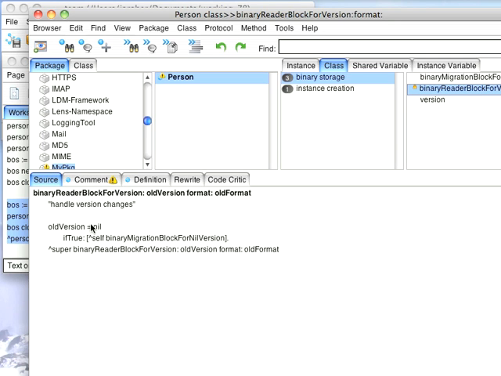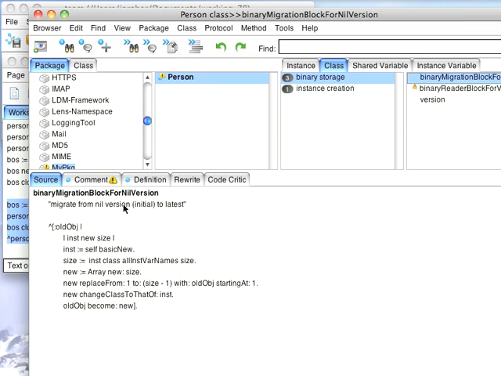What you need to do is check explicitly for the version. Here there was no version, so I'm going to say if it's nil, go ahead and return this block. So this is the block that will handle migrating from that old version to the new version. Otherwise, just go to super. And you need to check explicitly for each possible version. As you move these forward in time, this method can get pretty long and hairy, and you can check for version 1, 2, 3, and it can get pretty complicated. I won't deny that.